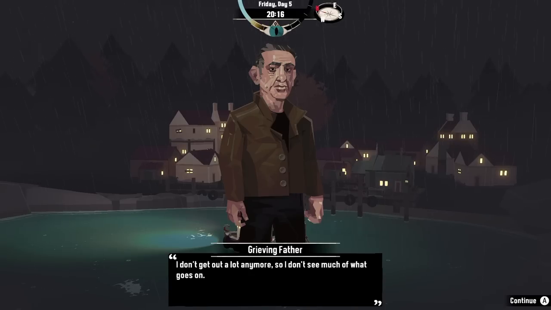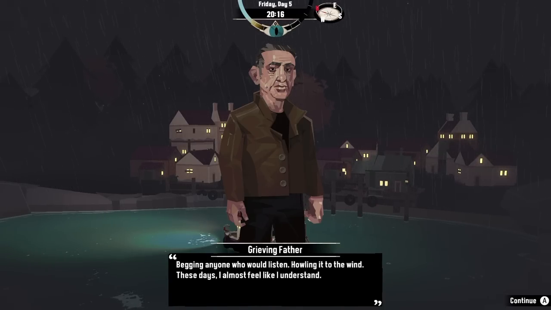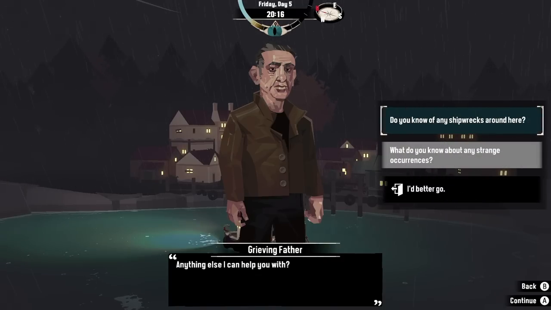I don't get out a lot anymore, so I don't see much of what goes on. But I do remember the old mayor in his final days. What an awful sight it was. Screaming and throwing things into the sea. Throw it back, he would cry over and over, begging anyone who would listen, howling it to the wind. These days, I almost feel like I understand. Anything else I can help you with?